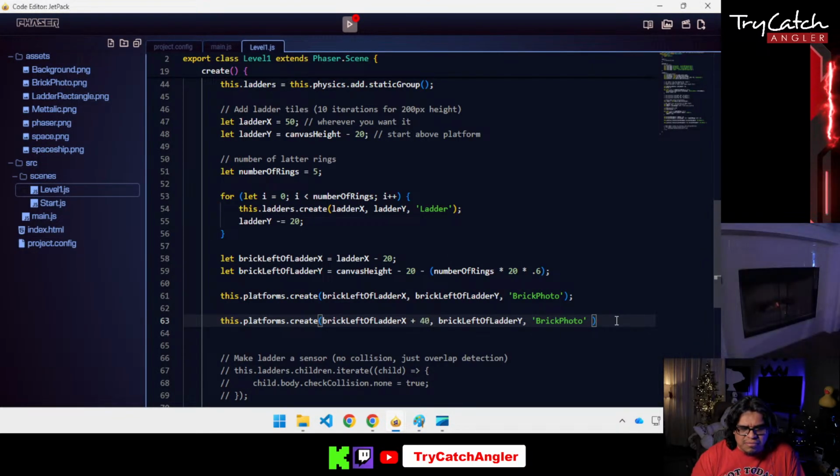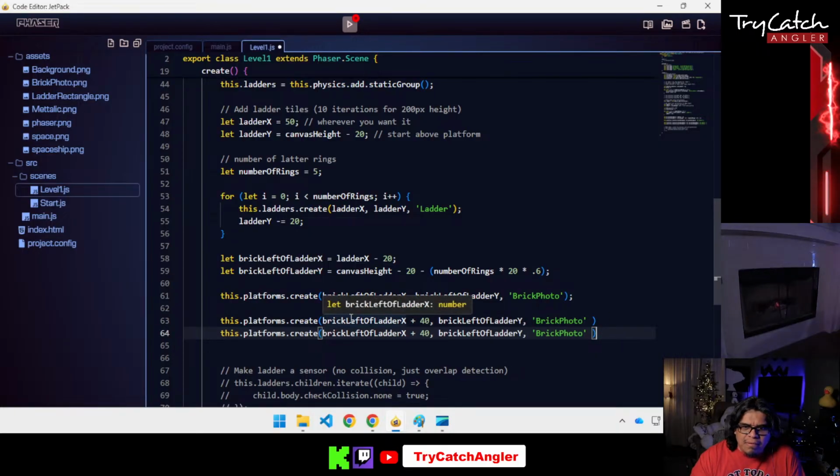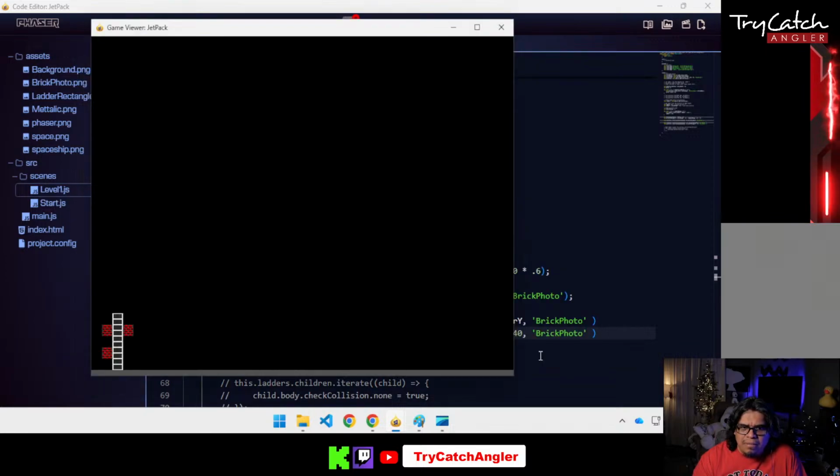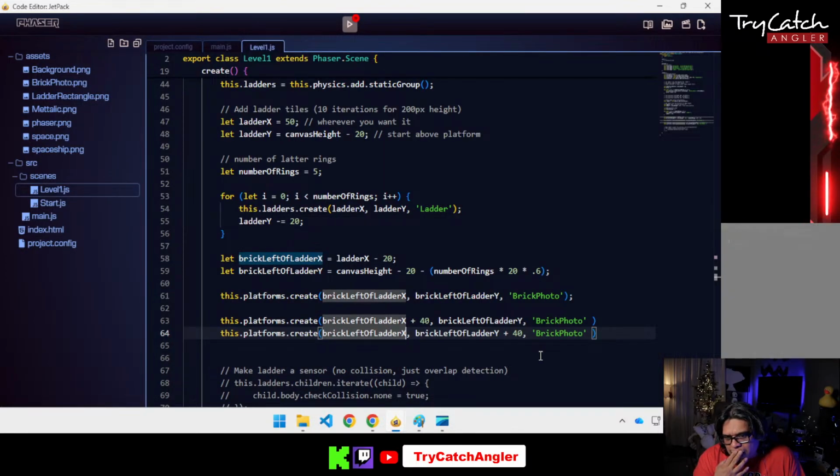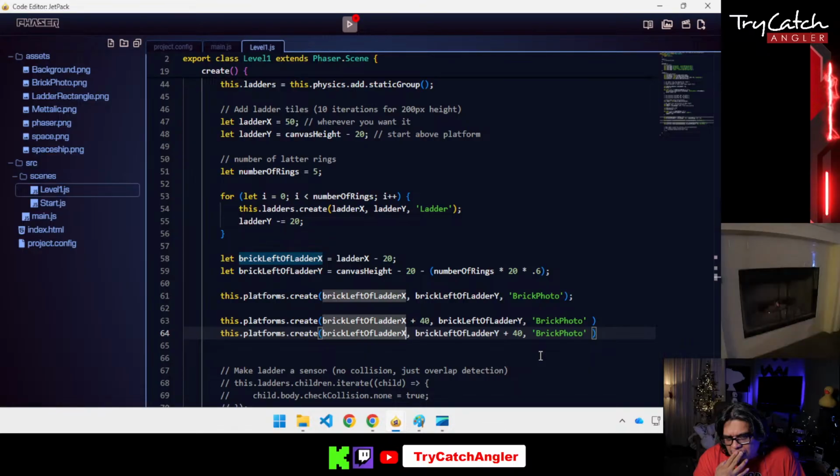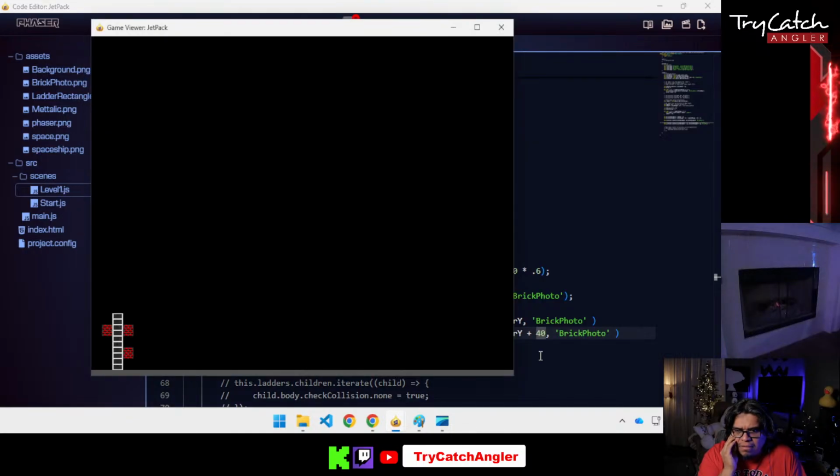The next thing is copy this down. Brick left of ladder X. And right here is gonna be 40. It should put this brick right above the other one. Oh no, we have to this plus 40. Brick left of ladder Y. 40.